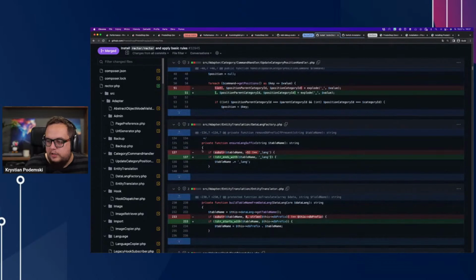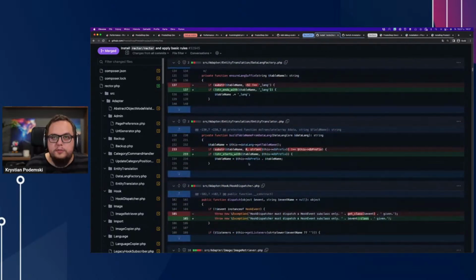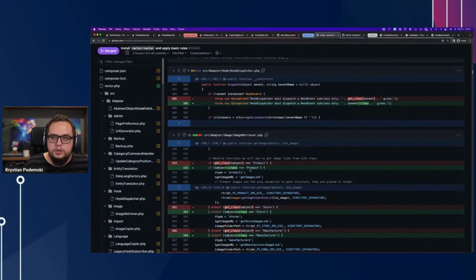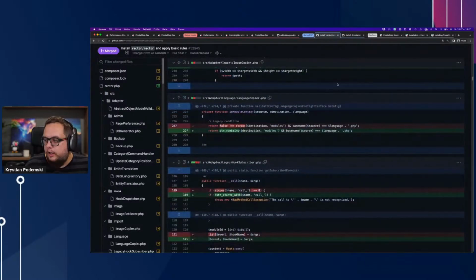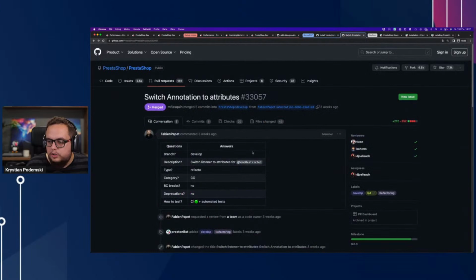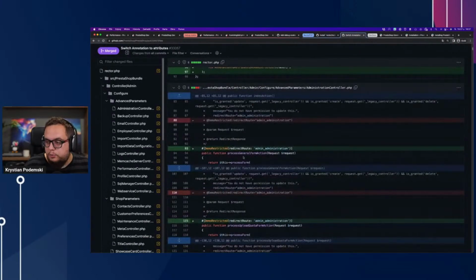We also have access to some of the new functions introduced in PHP 8, such as string endsWith or string startsWith. There's also string contains, and so on. So all those changes which normally would have to be implemented manually were implemented automatically thanks to RectorPHP. And Rector is a very powerful tool. It's just a start. Fabien started doing some other PRs that aim to improve the code base of PrestaShop.